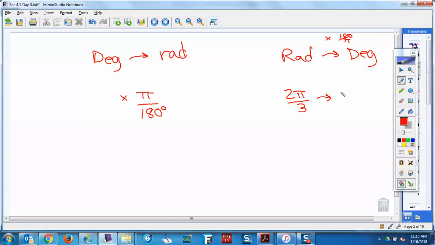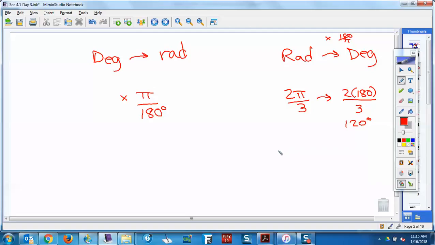When I see this, I do what? What did I tell you yesterday? Yeah, I just put a 180 in for pi. That has always just made more sense to me. But I don't care. What Charlie said is exactly right. You just times by 180 over pi, because that's what we're going to do in my other example. Okay? So I just do this. And so I get 120 degrees.